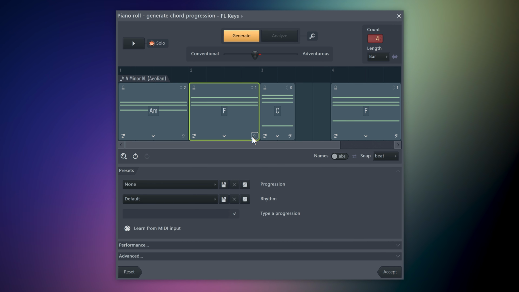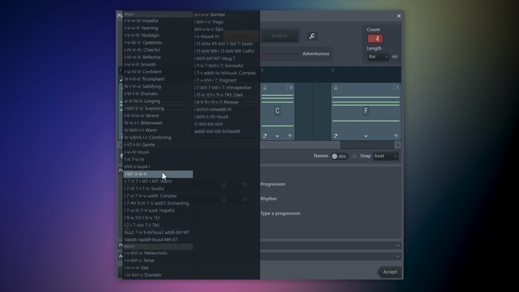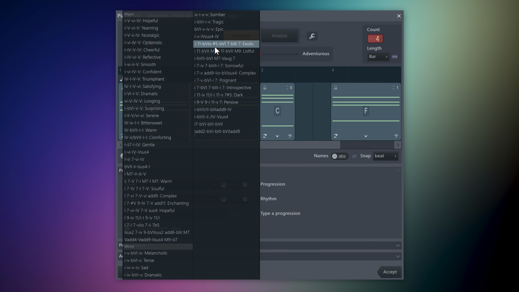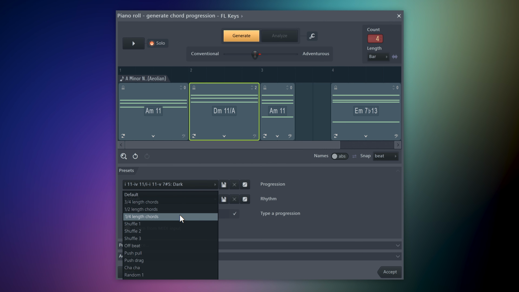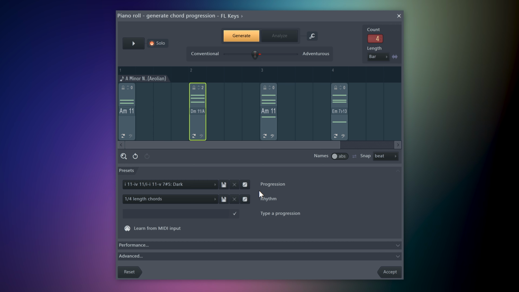Alright, this preset tab is extremely important for people who don't know music theory. In fact, this entire tool is extremely important for people who don't know music theory. Anyway, from this list, you can choose a specific progression that will determine the mood of your song. You can choose between all of these emotions. Let's take dark or something. You can also choose a rhythm for the chord progression, which is super fun to play around with. Also, by clicking the dice icon, you can randomize the chord progression and rhythm.